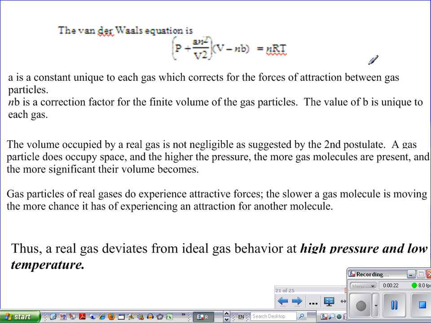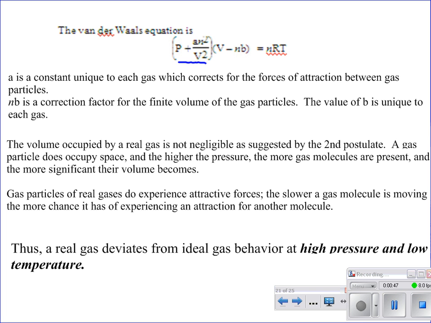The ideal gas law assumes two things. It assumes that the molecules themselves are really, really tiny. They're just points in space. And it assumes that the molecules or atoms of gas aren't at all attracted to each other. Well, real gases actually do take up space and are attracted to each other. So the real equation is this.